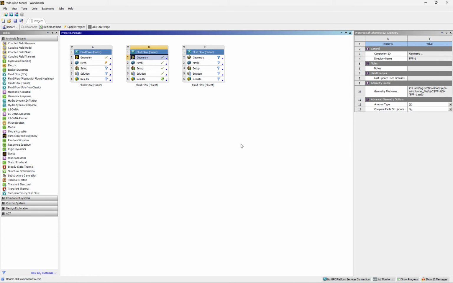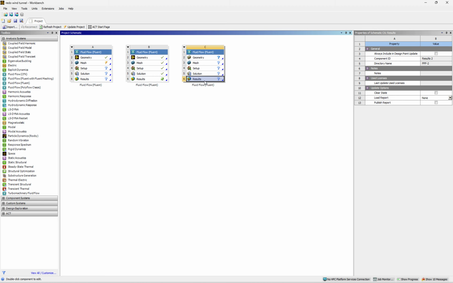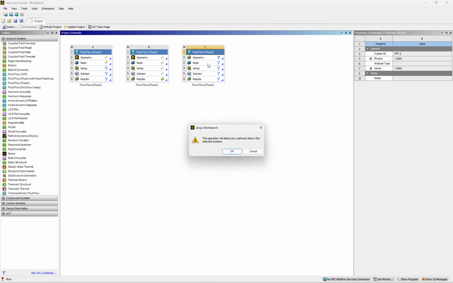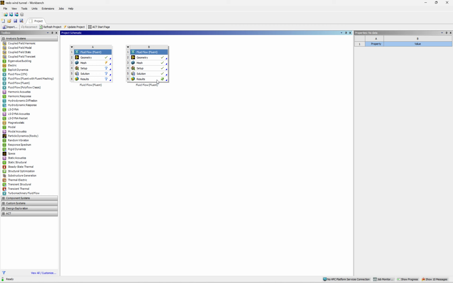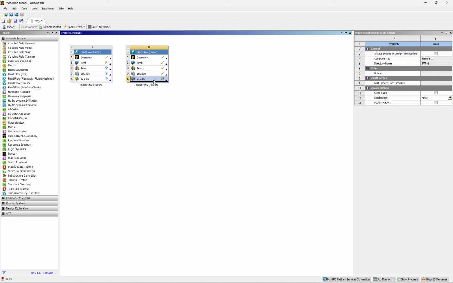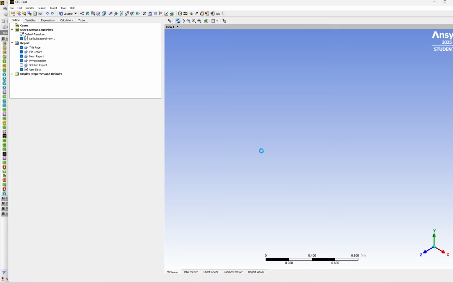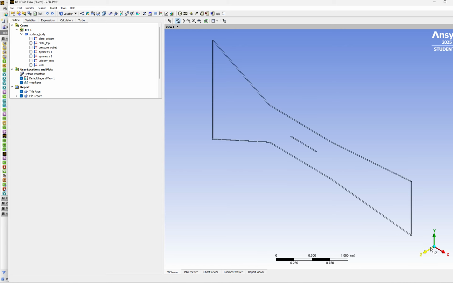I can head back to the workbench. I'm going to go ahead into the results now. I don't know why this is here. I'm going to click on results so I can get the velocity and pressure contours. Let's wait for this to load.